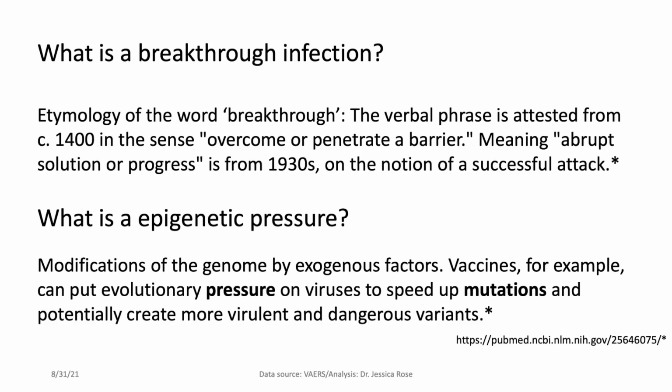So I want to back up a bit and talk a little bit about breakthrough infections. I was on a Zoom call the other day with Matthew Guthrie, and he asked a very meaningful question. He asked what the background or the etymology of breakthrough was, because to him it seemed to imply some kind of primary response meaning. So this prompted me to find out. My mother's a linguist, so etymology is a very big thing in our family and to me. And it has a military meaning, to overcome or penetrate a barrier. So in this context, the barrier would be the injections, which are supposed to provide protective immunity, except they don't, and the virus is overcoming it. So it's called a breakthrough infection.